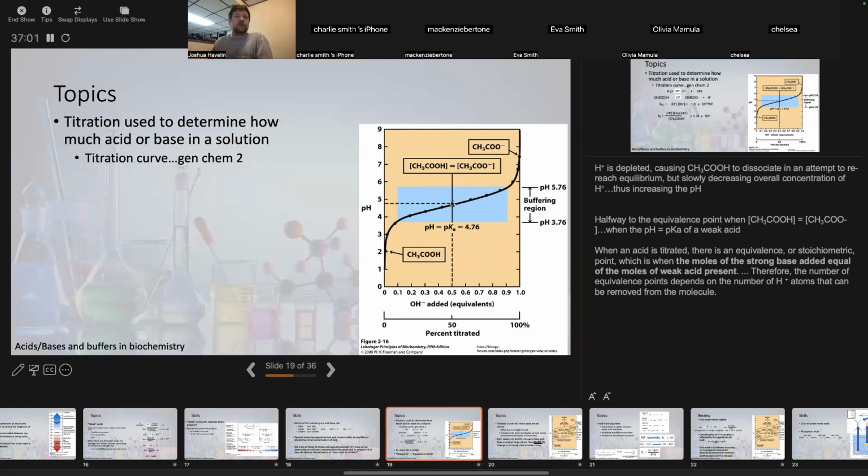We have a few different ways to refer to that. At the inflection point, the concentration of our undissociated acid is equal to the concentration of our conjugate base, or dissociated acid. So they're equal. The pH at which that occurs is equal to the pKa of that weak acid as well. Remember that pKa value represents the relative strength of a weak acid. The pH where that inflection point occurs is also the pKa.